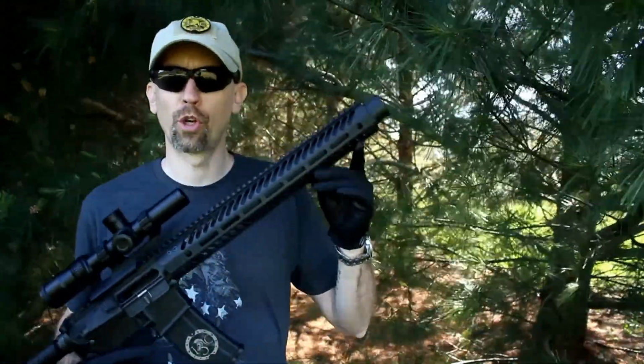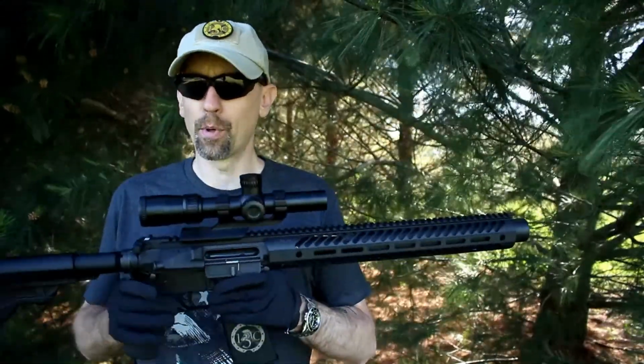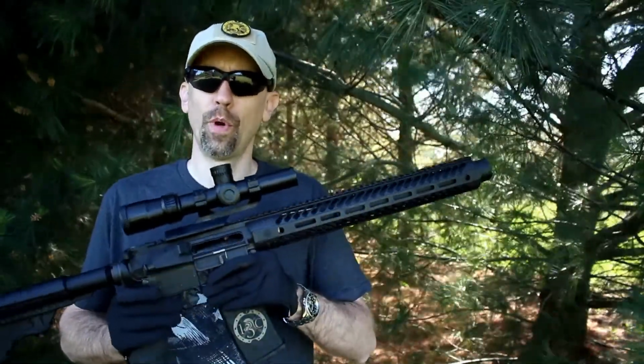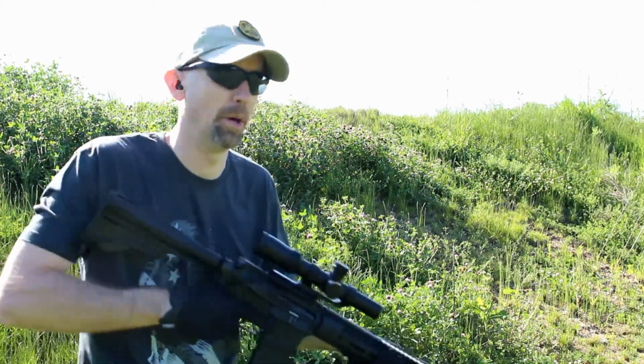Both the tube, the core, and the gas block on this are titanium. The upper itself is 7075 T6 aluminum. And this upper is full auto rated. So first we're going to start off with some 150 grain supersonic ammo.